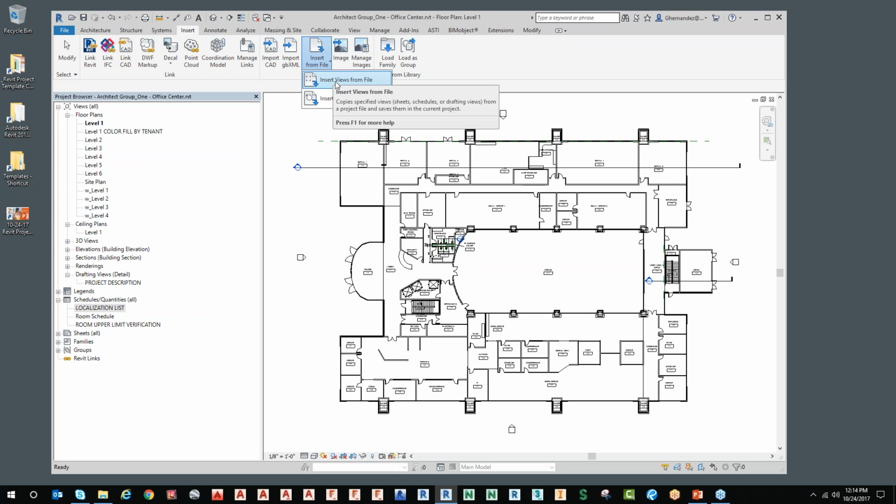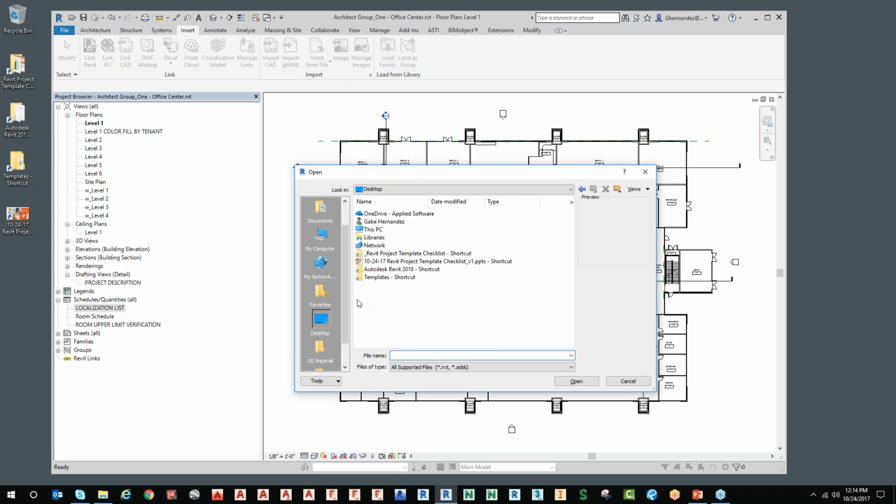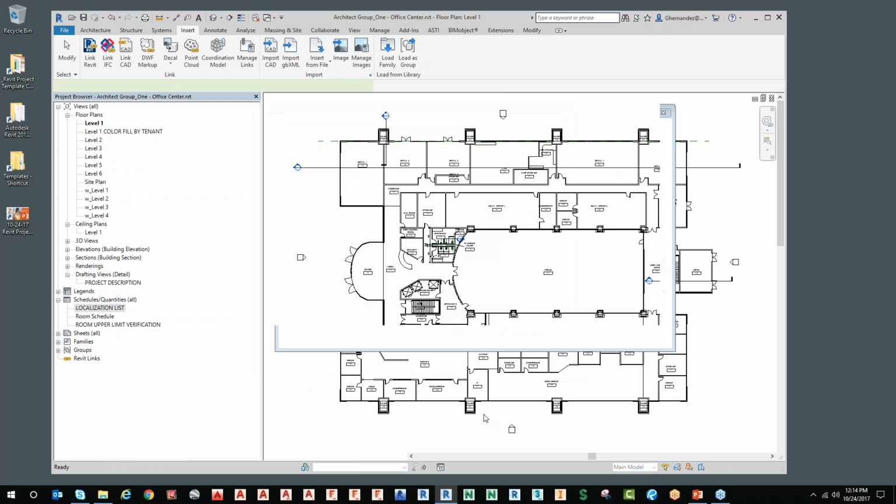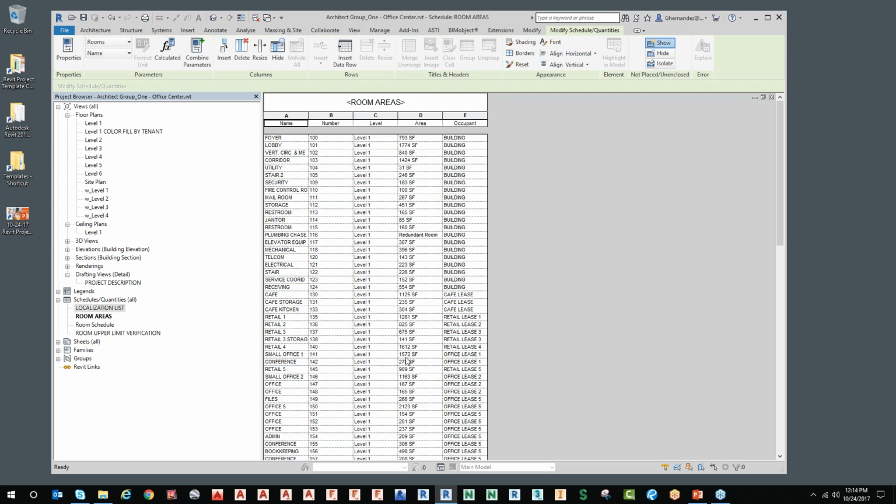You can use the insert from file, insert view from file, pick on that room and area schedule, and bring it into your project. Boom. Right. So you can get schedules back and forth.